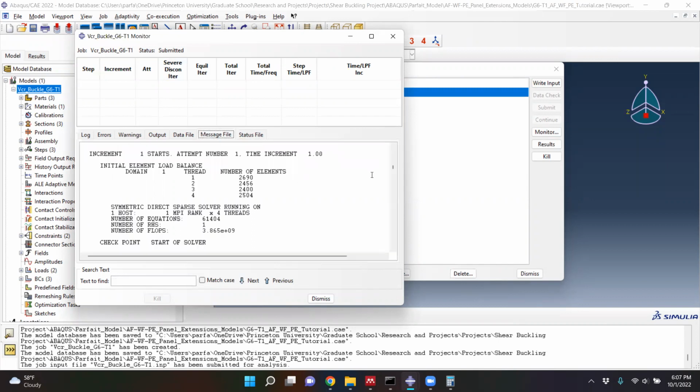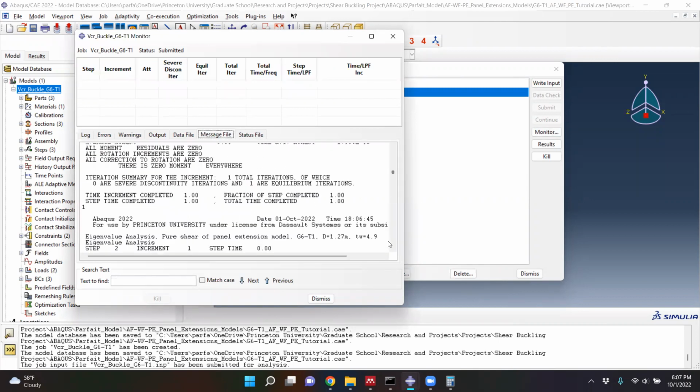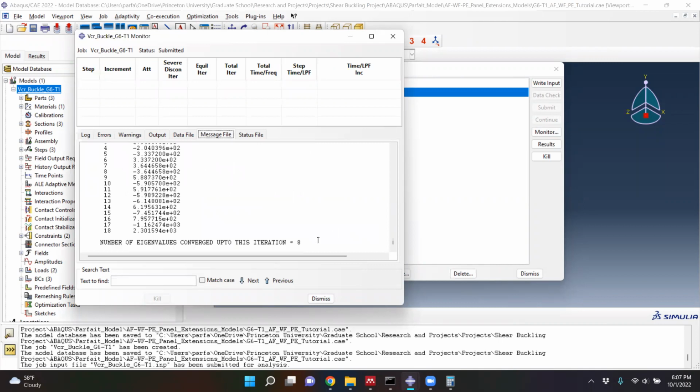And so we wait. Right now it's on the 8th eigenvalue analysis. We requested 10. If you remember, on your eigenvalue step, we requested 10. So right now it has just converged for the 8th iteration, and now it has to go up to 10. In a few more seconds, it should be done.